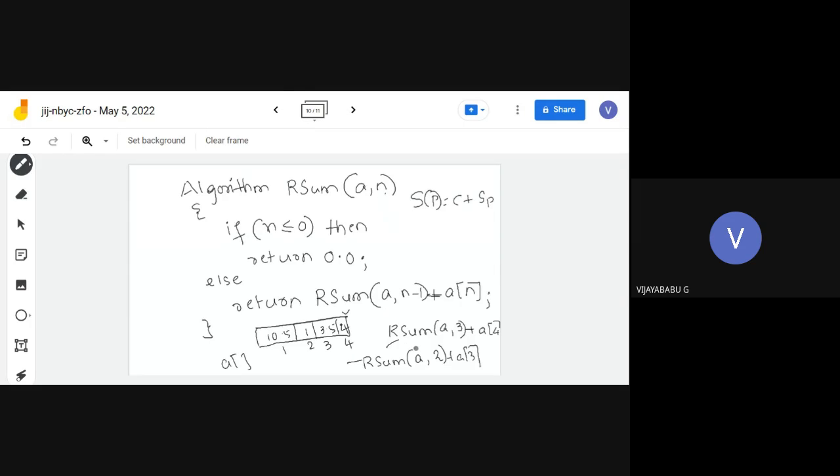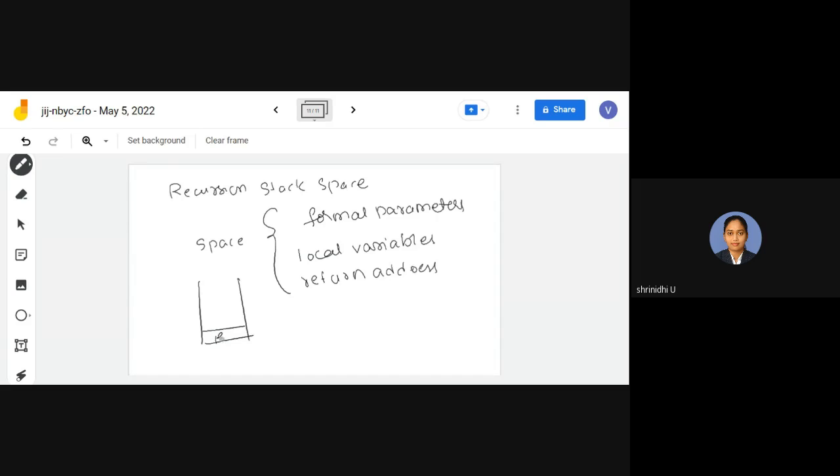So in order to compute the value of RSum of A comma 4, when we start with RSum of A comma 4, the computer says, first of all, go and find out the value of RSum of A comma 3 and then the value of RSum of A comma 2. Likewise, recursion stack space is something like this.